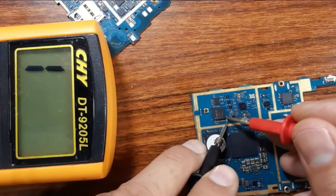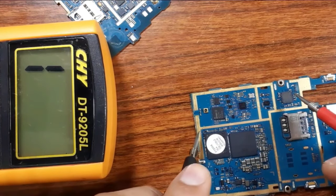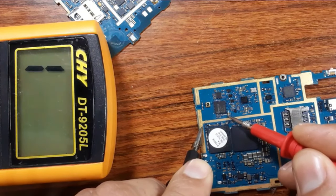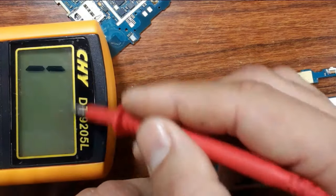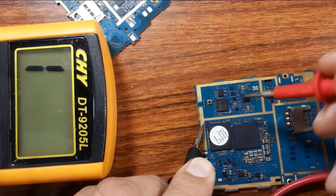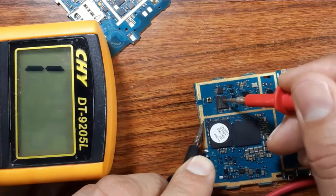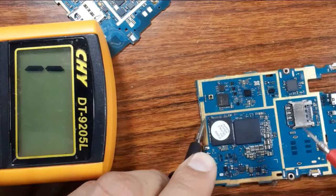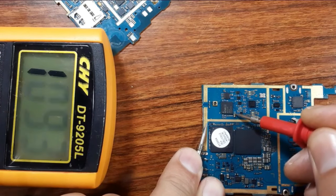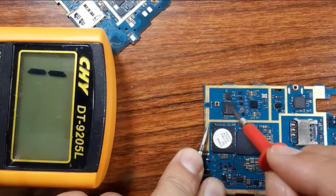We have here a chemical capacitor, as you see. Good. The chemical capacitor is always connected to the ground on one side, in one terminal, as you see on the multimeter. We have a low resistance here, but this part should not be connected to the ground. It is connected to the data lines of the IC. But if you find this chemical capacitor shorted on both sides, it means you have a problem in the IC. You should replace the IC.